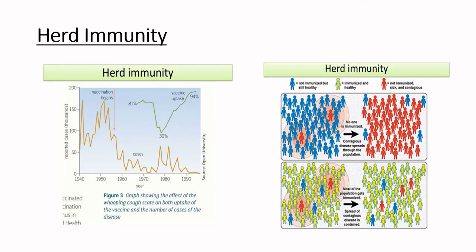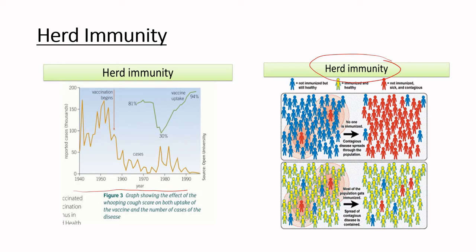Very quickly going to talk about herd immunity, and then we're done for this little lesson. So if you have a look on the left, we're looking at whooping cough. Now, you've got a research task coming up where you'll actually have to look at data similar to this and analyze it. So let's just have a quick look at what this graph is showing us, and then we'll have a look at this idea of herd immunity on the right.